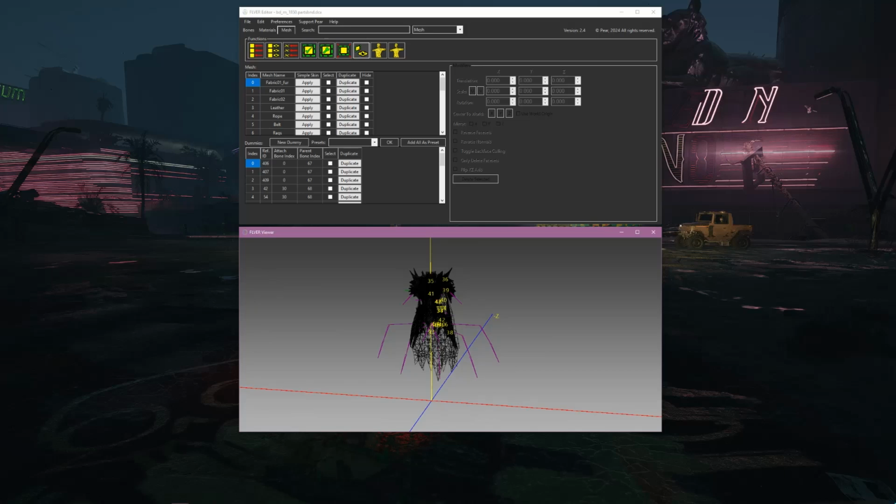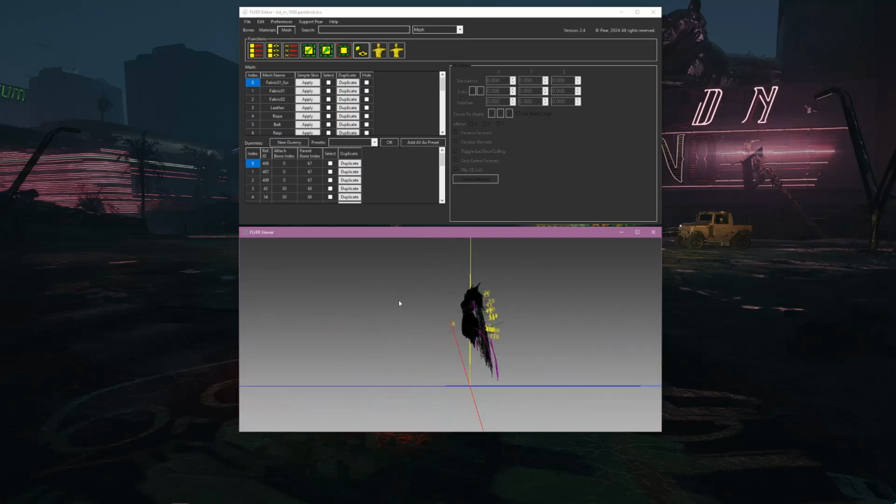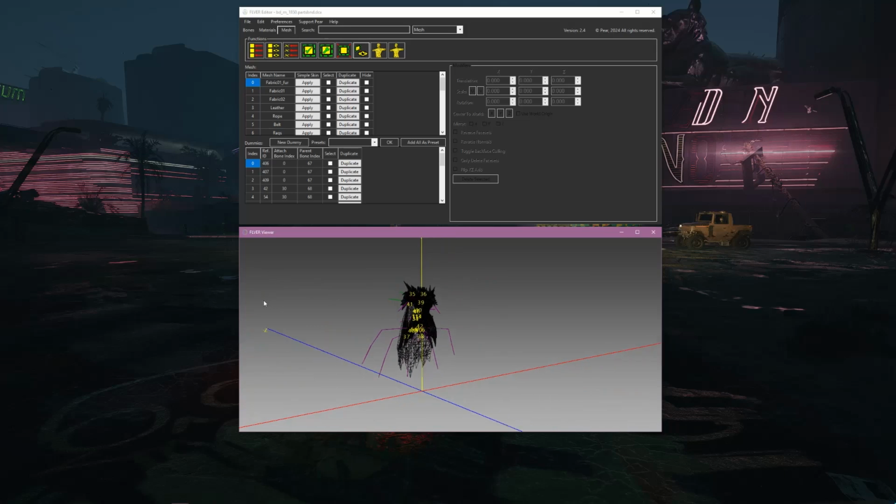So, what happens when we click this button is it automatically generates all the textures for us, or the LODs. LOD stands for level of detail. So then when you move too far away, the game is able to actually find the textures and not just turn the model invisible. So yeah, that's very neat.